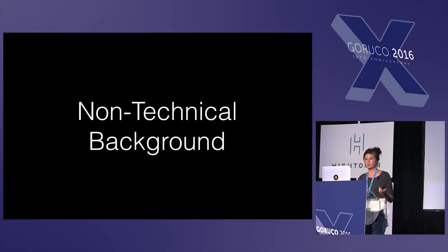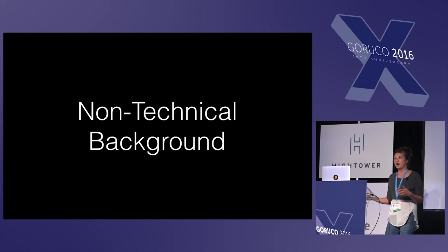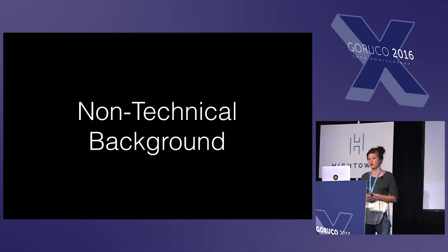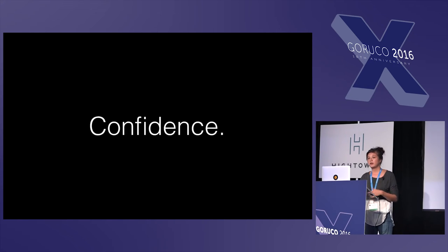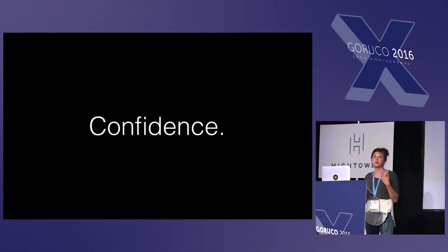As a disclaimer, I'm coming at this from a non-technical background. I wrote my first line of code four years ago at a RailsBridge workshop and didn't attend a coding school or get a CS degree. I actually studied advertising in college. Making code readable makes me more productive as someone coming from a different background. It really gives me the confidence I need to keep going because programming is hard enough. When I can actually read the code and contribute, it really makes a huge difference, and it helps me get over things like imposter syndrome.